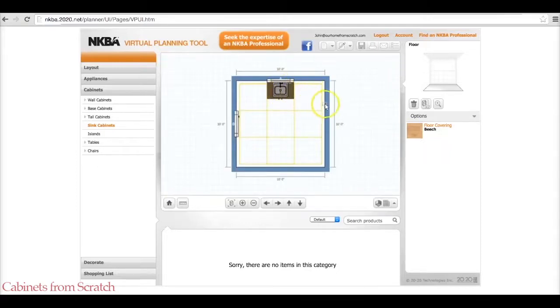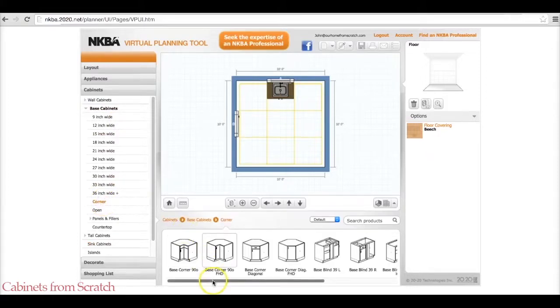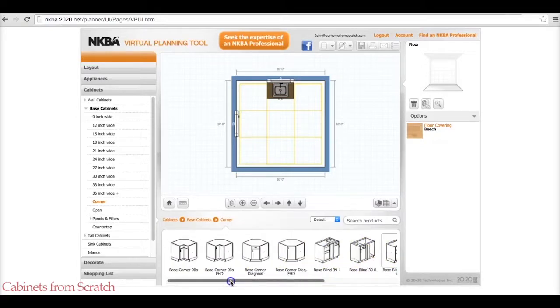Let's go ahead and add a corner cabinet. That's also a base cabinet. All right, and then there's corner listed, so we're going to click corner cabinet. And we're going to do a base cabinet. I don't want it to butt out in the corner. I want it to actually be a 90-degree recess, but you also have these options to do cabinets where it's a regular rectangular cabinet where part of it's hidden, but let's stick with a standard 90-degree base.